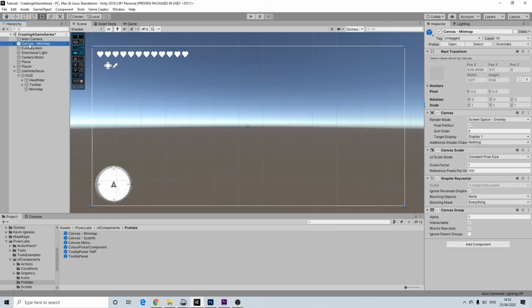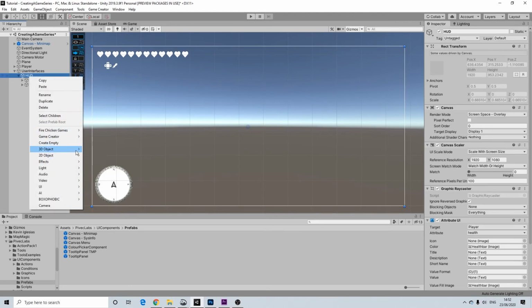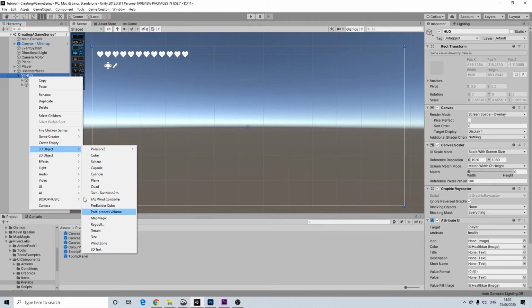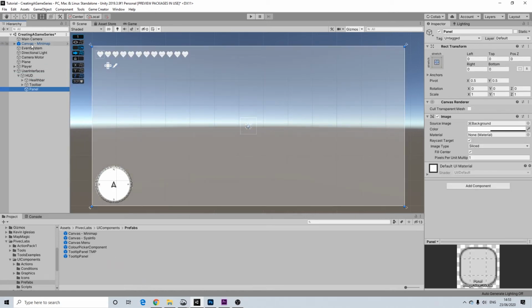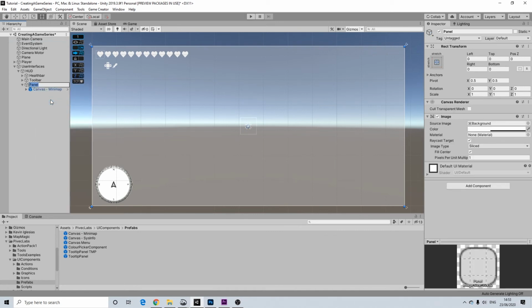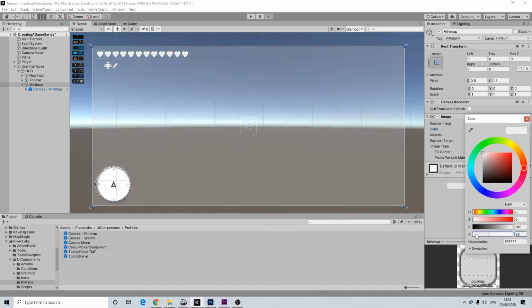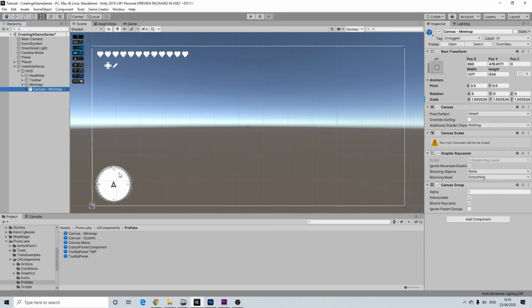And I'm actually not going to do that. Let me drag it out first and remove this one. I wasn't entirely sure if this was necessary, so I'm just going to skip any testing and add a panel because I'm pretty sure it's supposed to rely on a panel. And there we go. Let's rename this panel to Minimap, and let's remove our background. Now I know this was a bit confusing, but most of the UI Components stuff relies on panels, so I just don't want to take the risk of it not working.